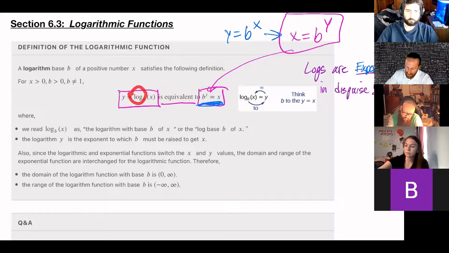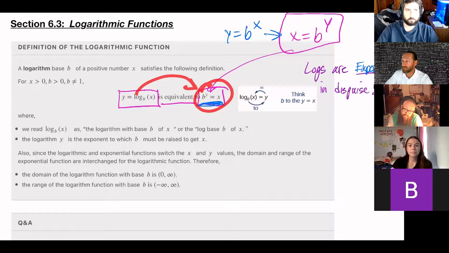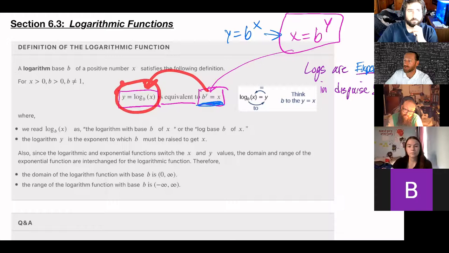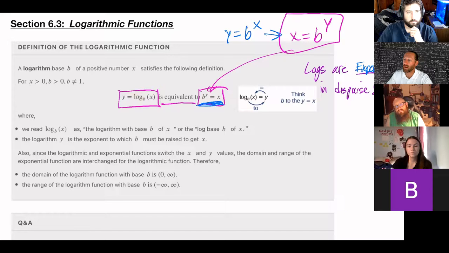So if you ever see an equation with a log, wouldn't you rather have it in this form that we're a little bit more comfortable with? Most of the time. Obviously, there is a reason that we have to go this direction and deal with logs too, okay? But we'll get there. And this is important for all of you that are taking calculus, okay? So make sure that you work hard on this unit. If I want to get rid of a log, what did we just get done saying we would have to do, Jenny? Make it an exponent. And you have to. Ow. What's the one word I'm looking for?